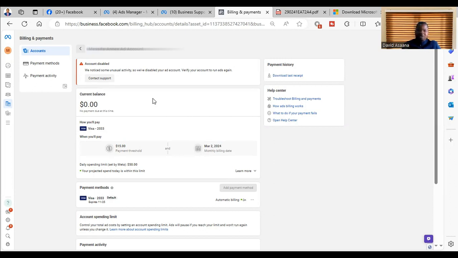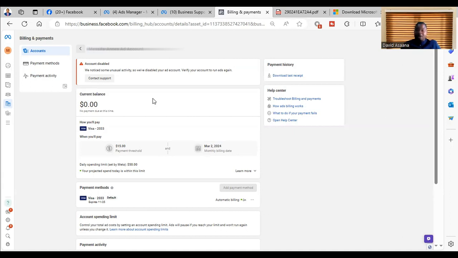These are examples. Number three, the reason why they may also suspect suspicious activity is that you log in to an account from a different location, which is not your primary location, and you immediately try to add a debit card to make payment on the advertising account. The reason they do this is that a lot of hackers or scammers, when they log into your account, will just start running adverts. Sometimes they will spend a lot of money, waste so much money.